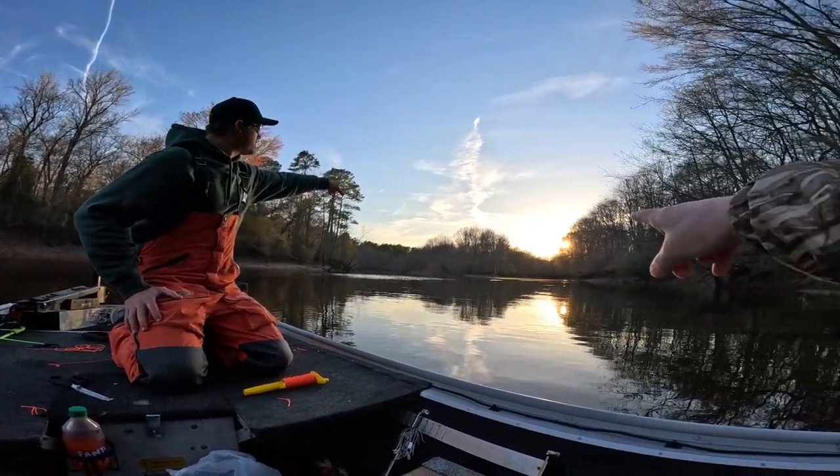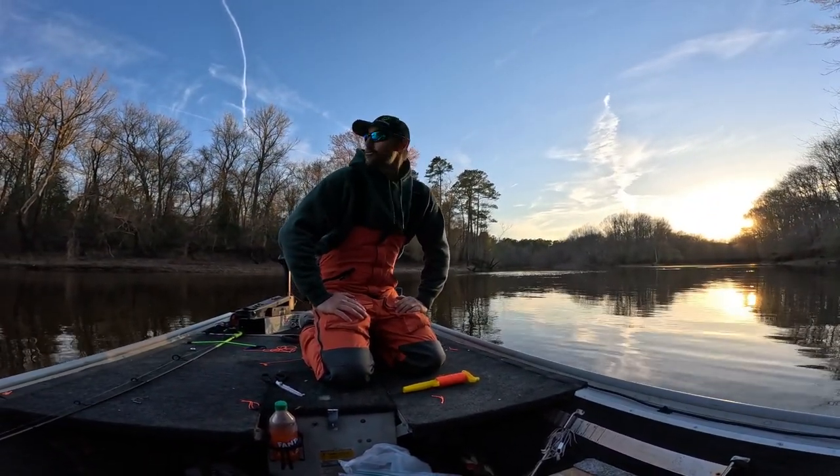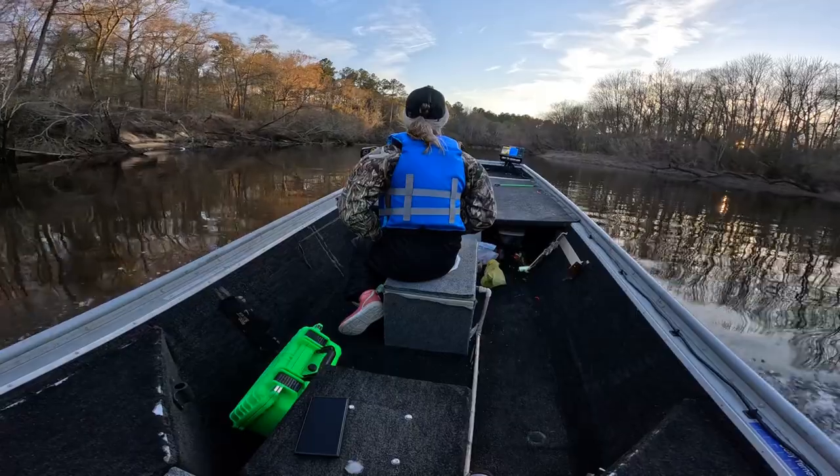A fish just jumped. Oh, I see right a big there. Fish just came up right there. So maybe they're biting. I don't know. We're going to find out real quick right here in a second. It looked like a gull.